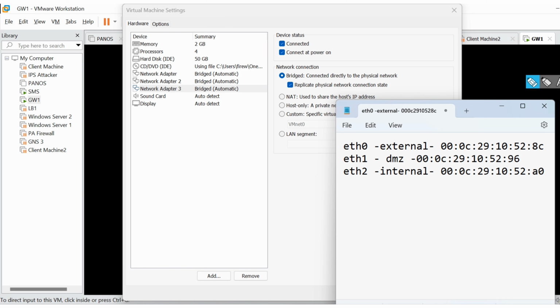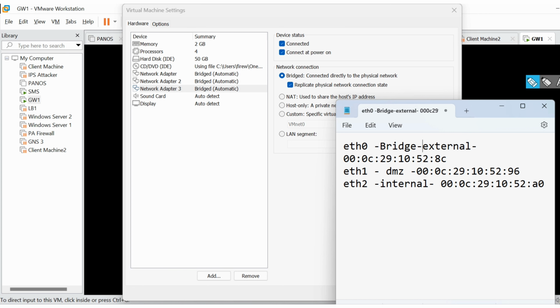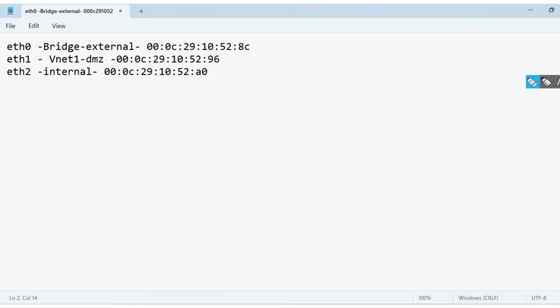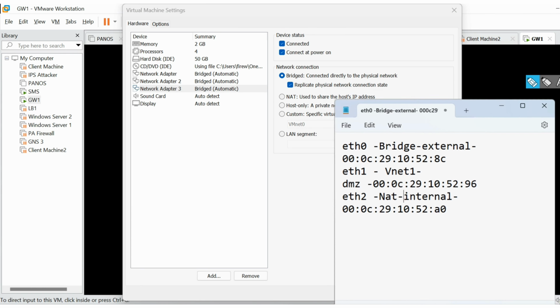And as per our topology, let me just do this for you guys also. So the external interface will be in bridge mode. For the DMZ environment, I said let's have it in VNet 1. Okay, let me do this. And the internal environment will be put into the NAT, right? Like this.